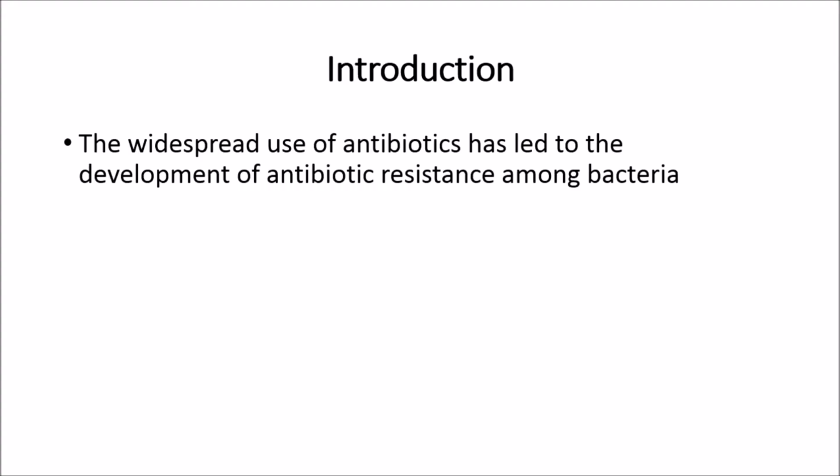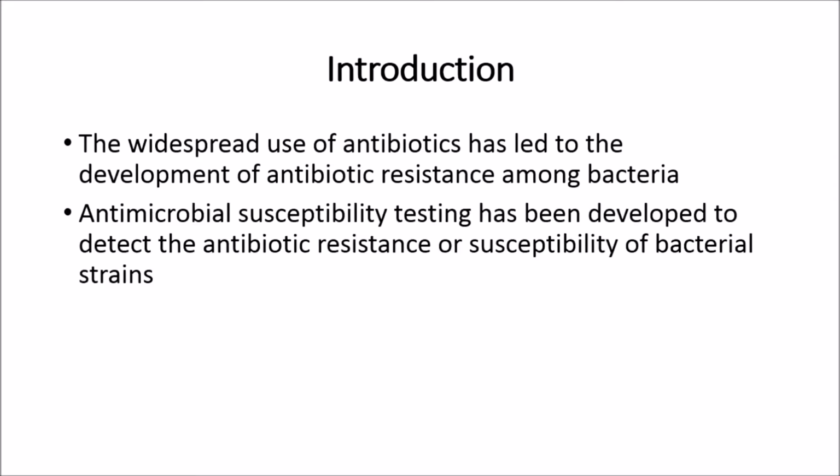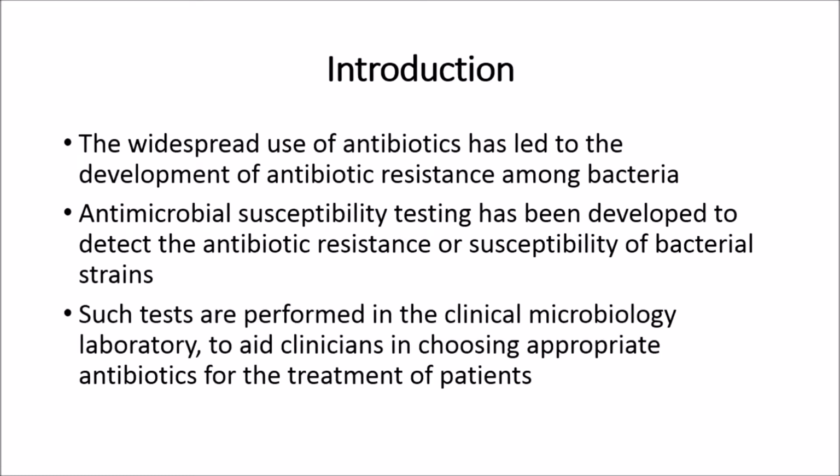Hi, so today I will be discussing the 4 conventional methods of antimicrobial susceptibility testing. The widespread use of antibiotics has led to the development of antibiotic resistance among bacteria. Antimicrobial susceptibility testing has been developed to detect the antibiotic resistance or susceptibility of bacterial strains. Such tests are performed in the clinical microbiology laboratory to aid clinicians in choosing appropriate antibiotics for the treatment of patients.